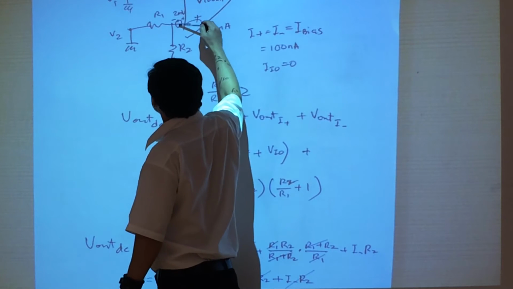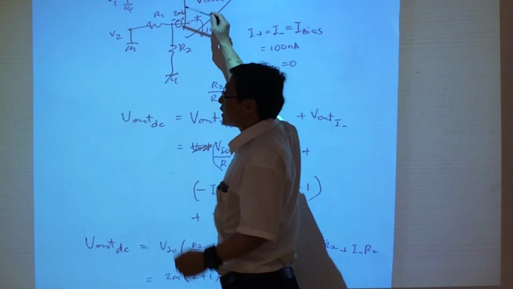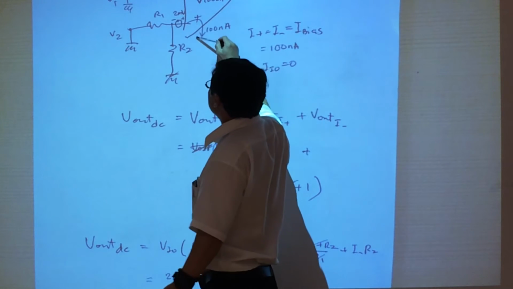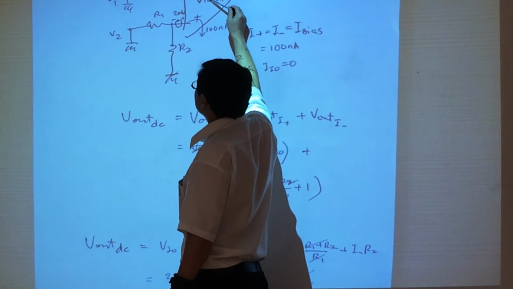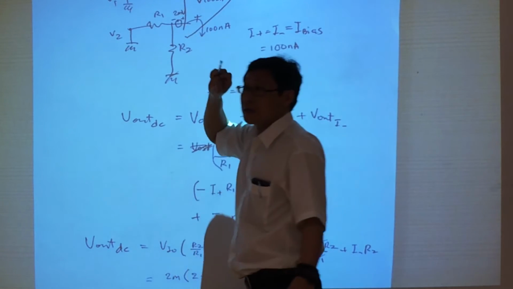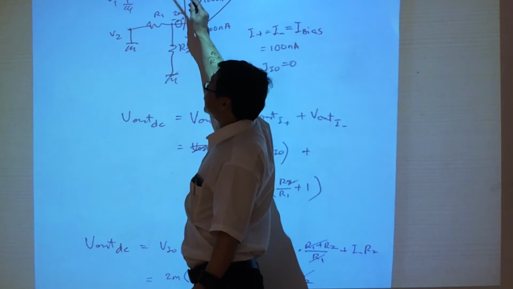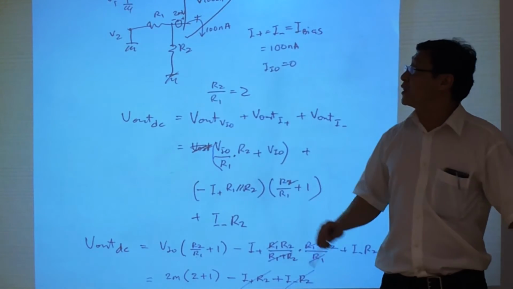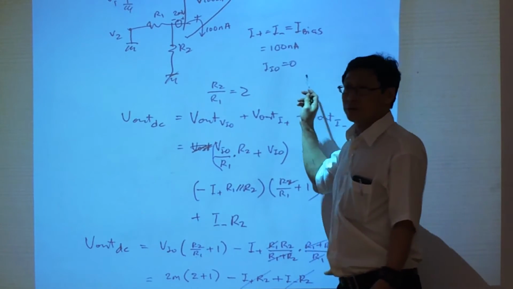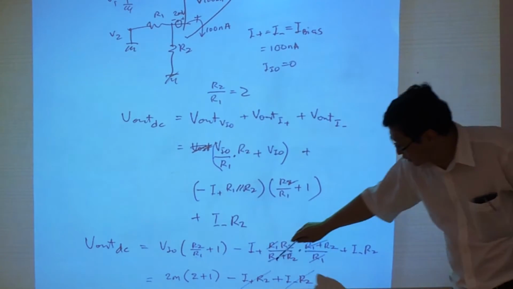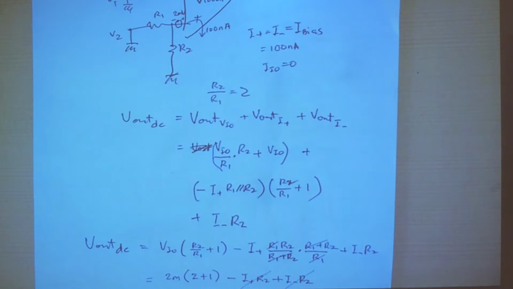So if the two resistors seen by the two inputs looking out are the same, then the two currents going through them, if they are the same, will incur the same voltage, and therefore the difference of the two voltages is 0, and when multiplied by the gain will give you 0 at the output. So if there's 0 offset input voltage, then the output will cancel off because the input currents are the same, and we make the resistor values equal, it will cancel off. Okay? Any question?